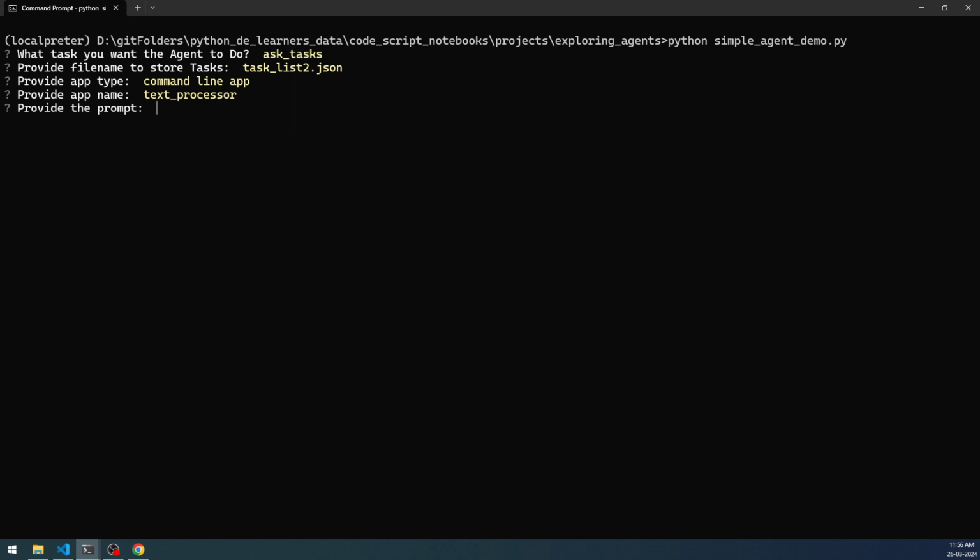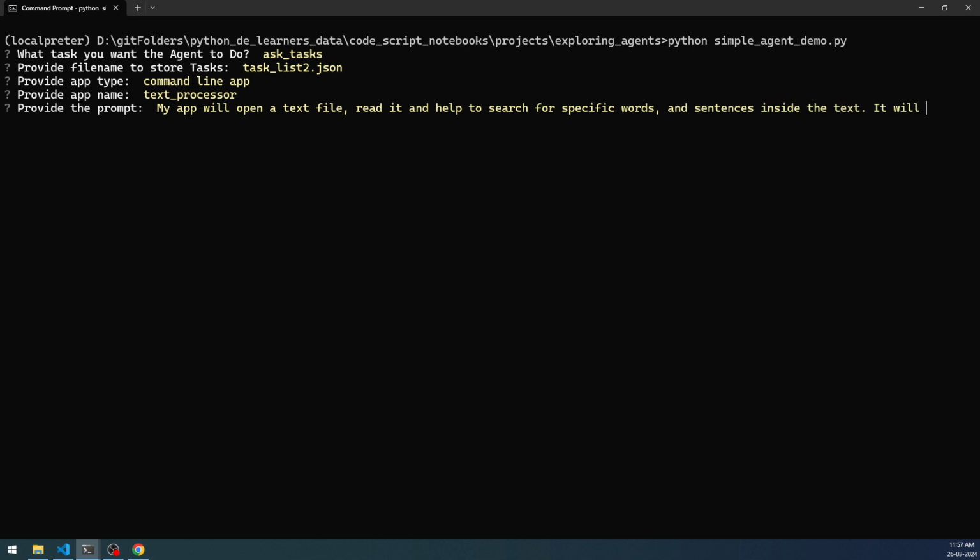This is where I need to provide the prompt. I need to tell what the application is going to do. My app will open a text file, read it, and help search for specific words and sentences inside the text.